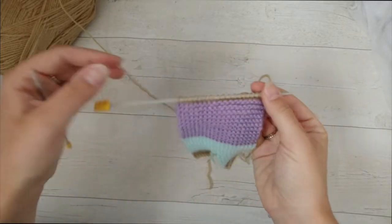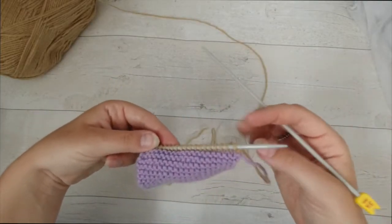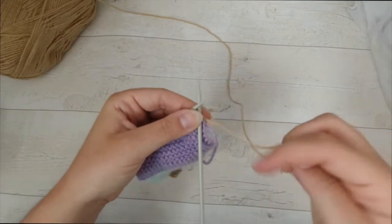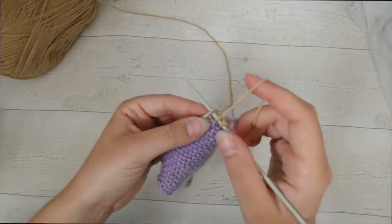And then we're going to carry on with the knit row to carry on with stocking stitch. We're going to do 42 rows in stocking stitch. So we've done our first two, and I'm going to start on row 3, which is going to be a knit row, and then carry on to row 4, which will be a purl row, and so on till we get to 42 rows of stocking stitch.